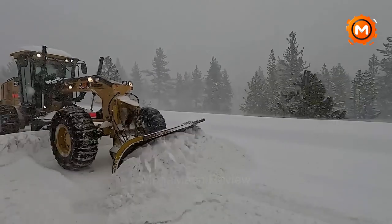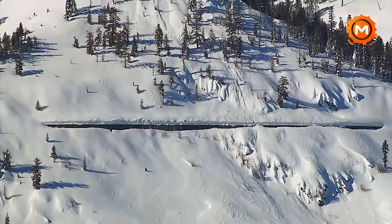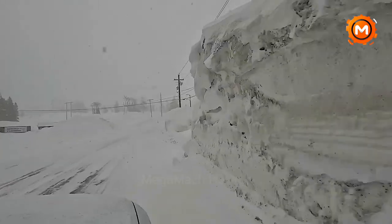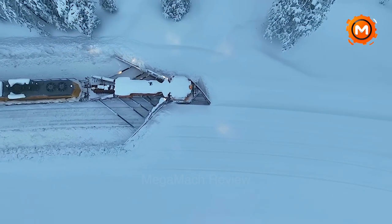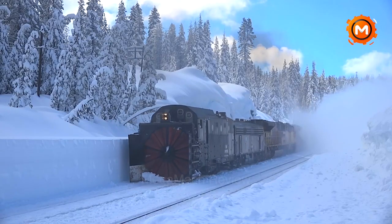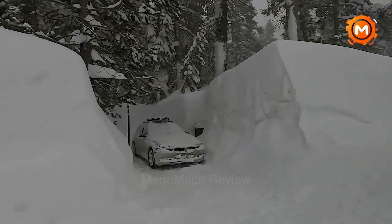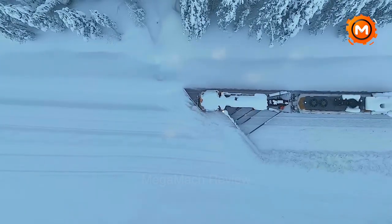Welcome to the magnificent Donner Pass, a famous historic entry point into the Sierra Nevada, known for both its challenging snowmobile terrain and stunning winter scenery. At 7,056 feet, this iconic pass serves as both a major road and rail corridor and a snowmobiler's dream come true. Adventurers may enjoy the immaculate snowscape that runs from Sacramento to the tranquil expanses of Jackson Meadows Reservoir and the dramatic climbs to Hennes Pass, thanks to the 110 miles of groomed routes surrounding Little Truckee Summit and beyond. Picture yourself soaring over brand new snow while taking in the towering pines and the quiet grandeur of the Sierra Nevada. Donner Pass provides both challenging and enjoyable routes, such as the old pioneer trails and the wide stretches close to Truckee, where one may experience the unadulterated delight of snowmobiling over one of the most legendary landscapes in America.